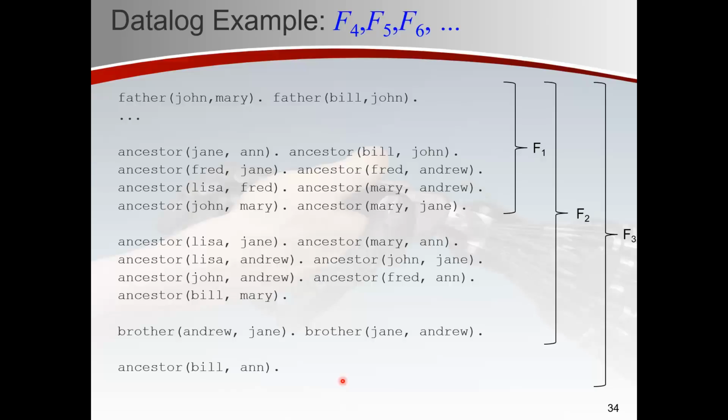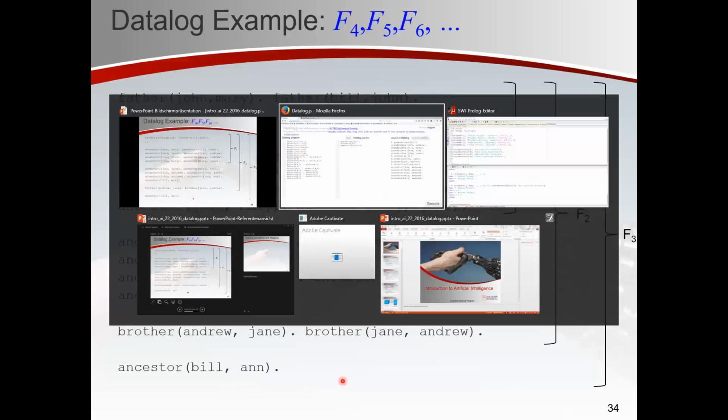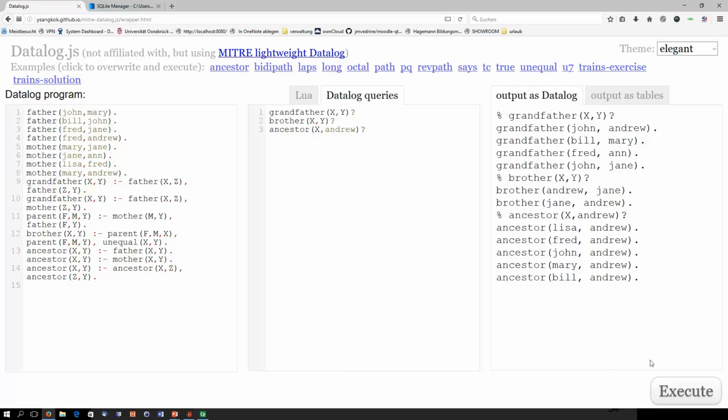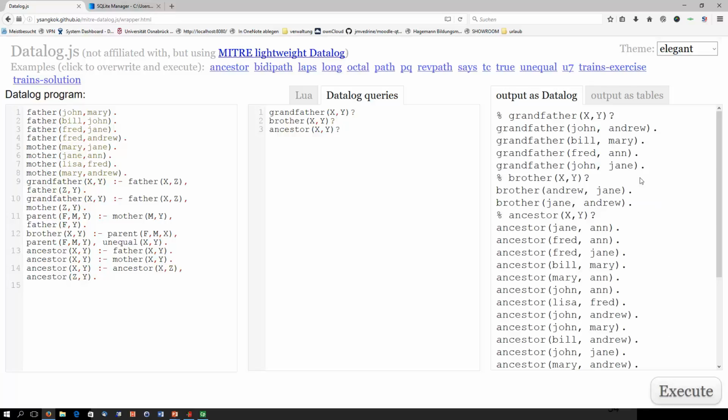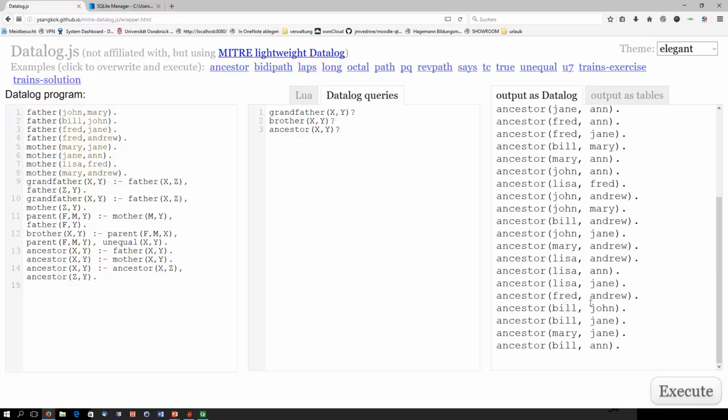So that is what Datalog does when executing or calculating this information. It goes through step for step for step until the fixed point is reached and the entire list of data is there.